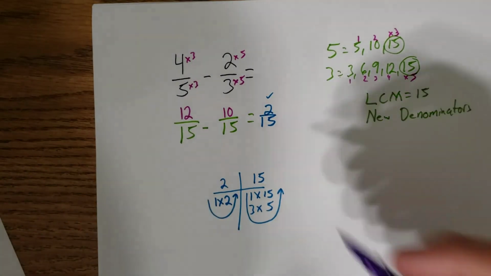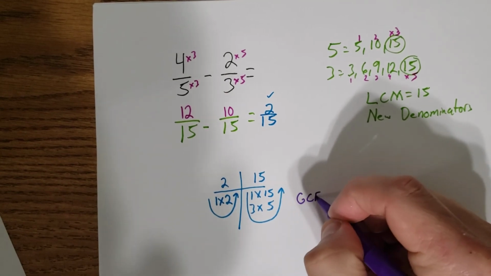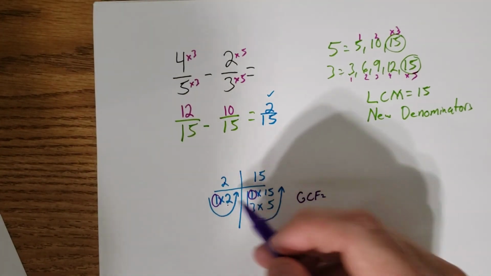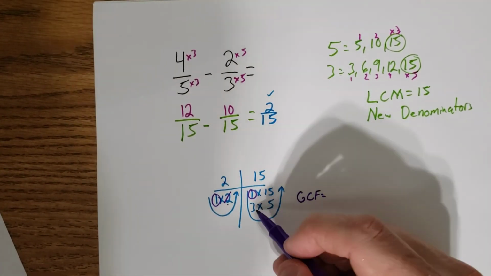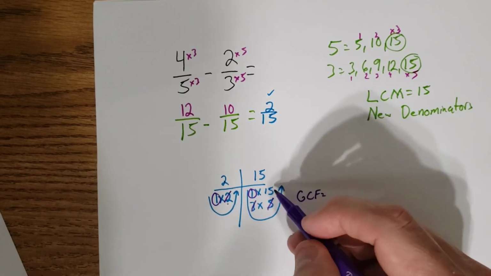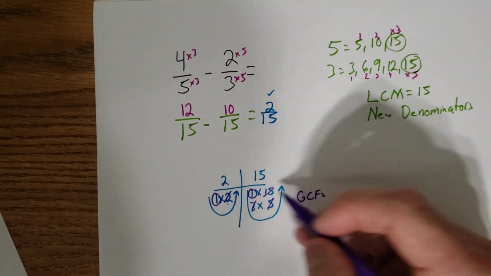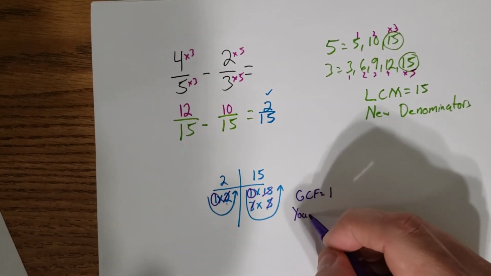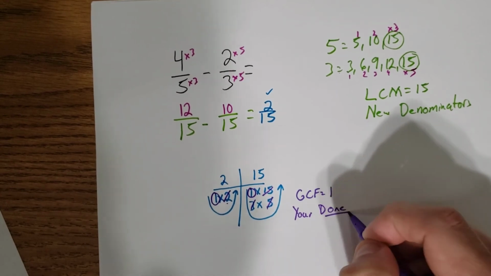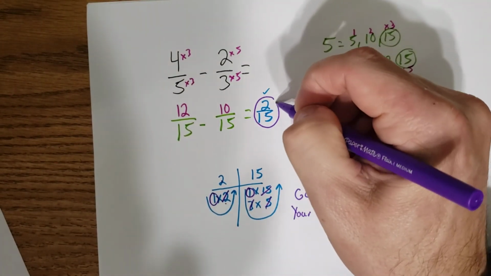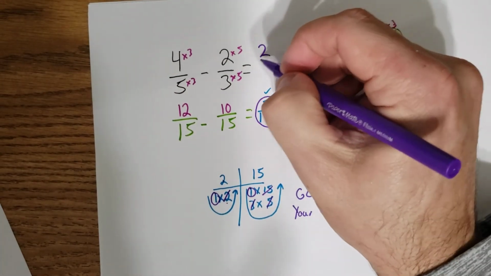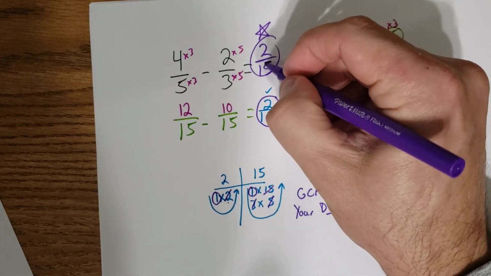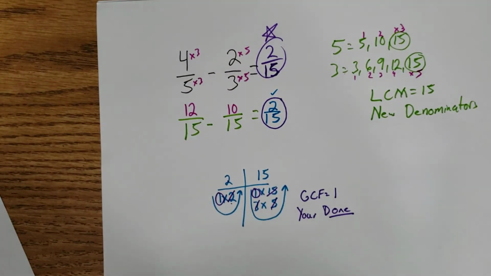So now we got to find our greatest common factor. Find the GCF. No matter what, they always have a 1. 2 has a 2. 15 does not. 2 does not have a 3 on it. It doesn't have a 5. It doesn't have 15. So it's just 1 and 2. So that means the greatest number they both had is a 1. And if our GCF is 1, you're done. This actually is our best answer. It cannot be simplified. So that is our best. Put a star on it, circle it. 2/15.